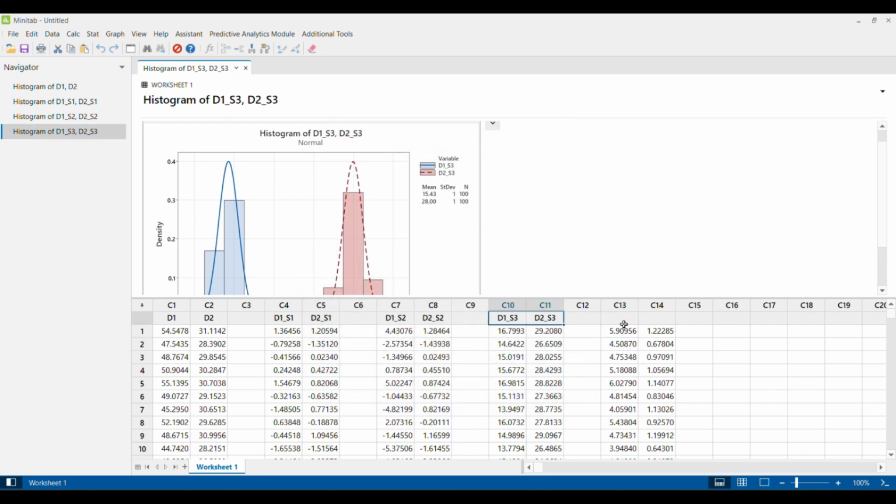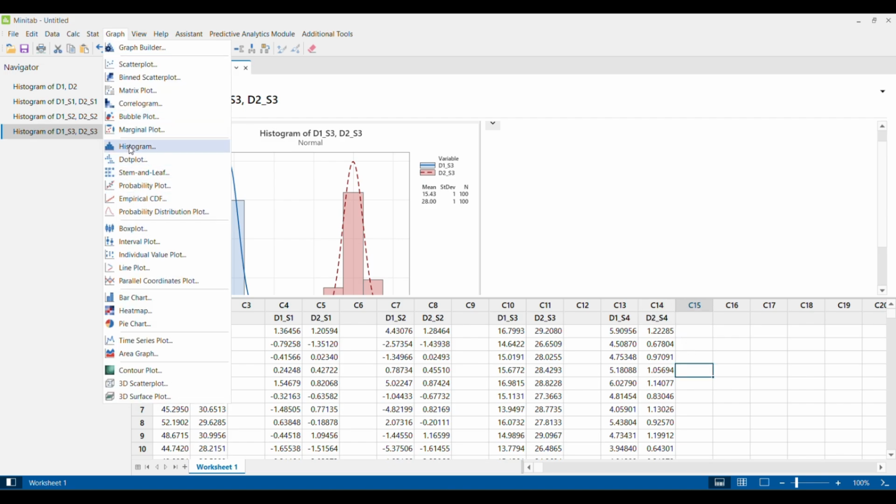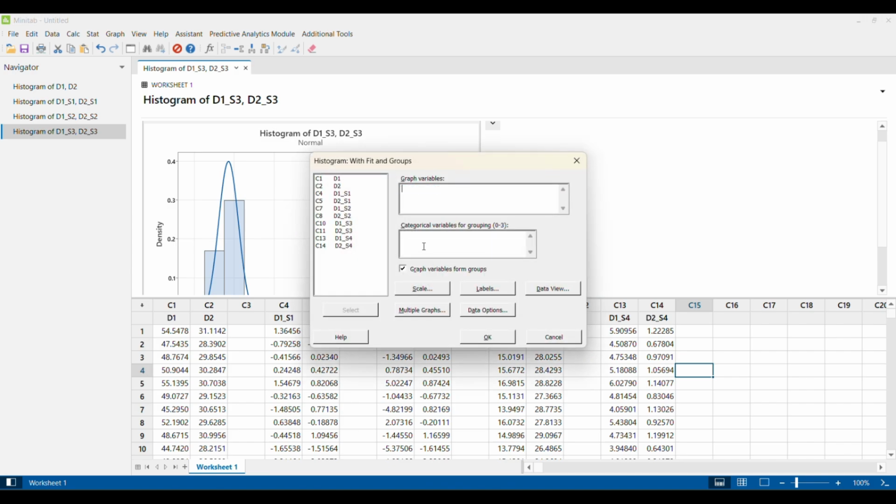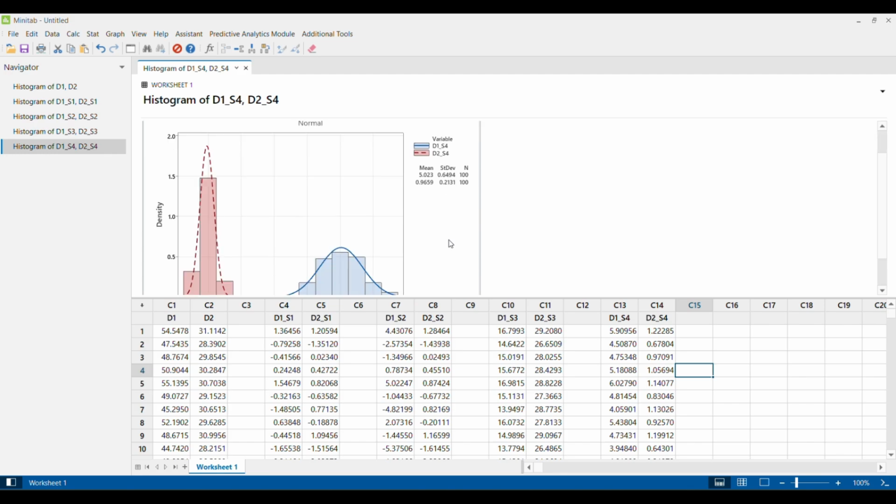So we will call it standardization option 4. So we will change this to S4, and this also we will change to S4. Right, so let me click on Graph, let me click on Histogram. So select Multiple Histograms. So we will take this option and move on to standardization option 4, and then we click on OK. So now what happens?